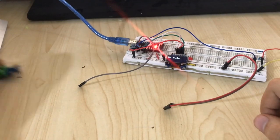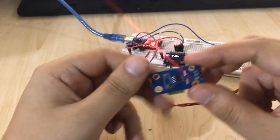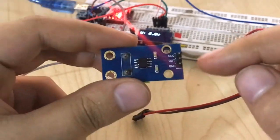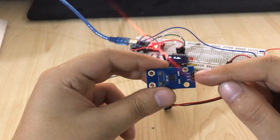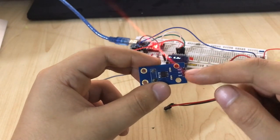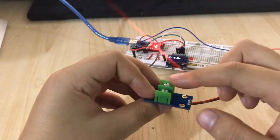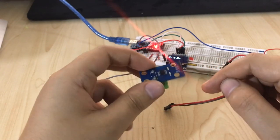Now what we're going to do is we're going to measure the current by using the sensor. The sensor has 3 pins: VCC, Vout and ground. The VCC goes to the 5 volt of the Arduino and ground to ground, and the Vout, the out is the voltage we get to read by Arduino pin, just like the voltage divider. This is the middle one, the voltage we're going to read. So whenever there is a current flow into the sensor, we're going to get a value in Vout.